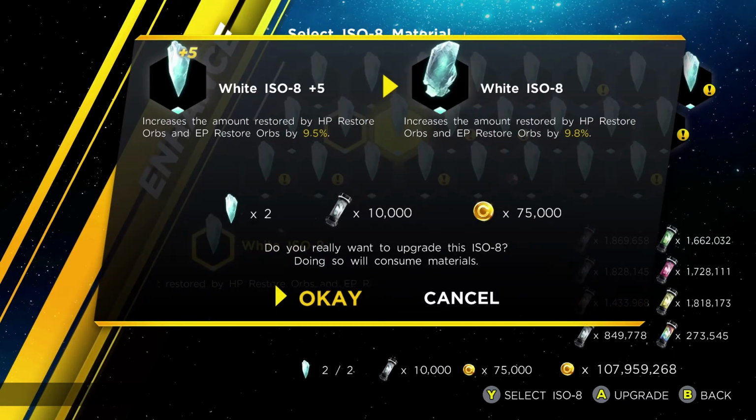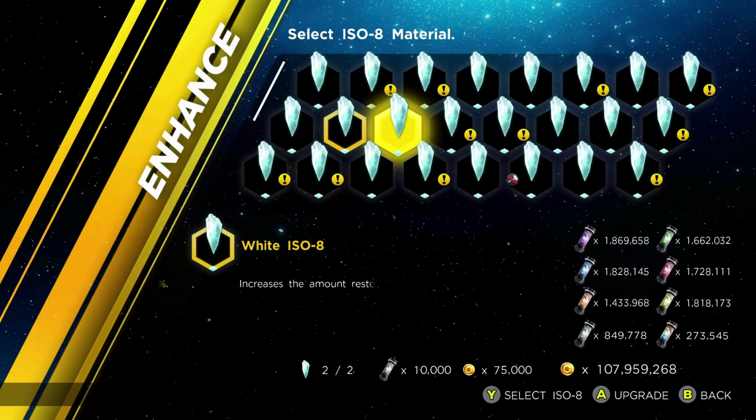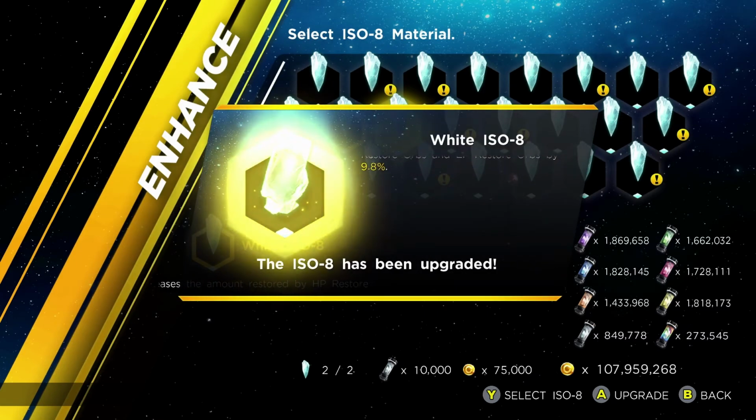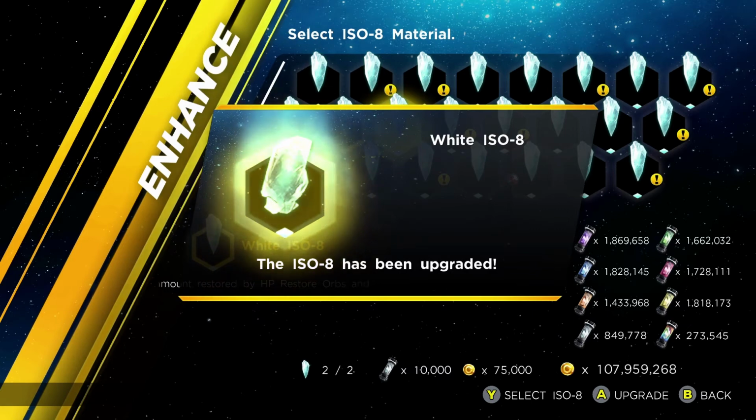Now, as it buffs from C tier to B tier, there is a slight increase, and of course it's going to cost us a little bit more of the dust of the rarity of ISO-8. But let's do it. We've come this far, we've got credits to burn, so let's keep pushing forward. So we now have a brand new piece of B tier white ISO-8.